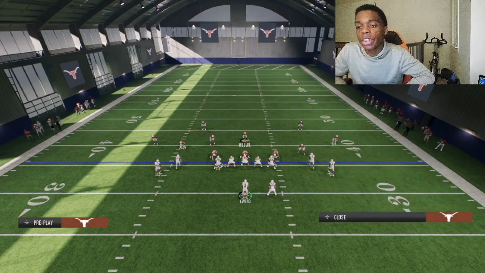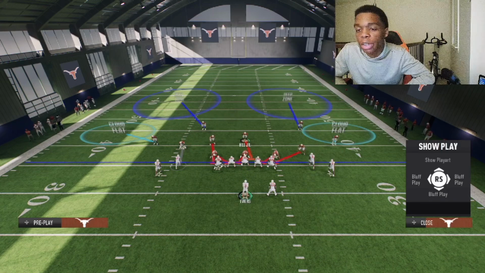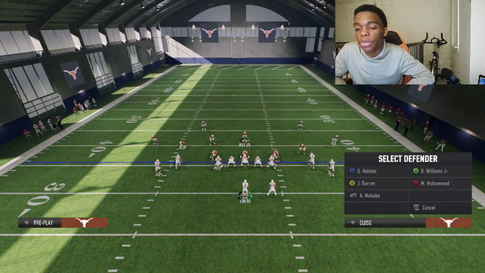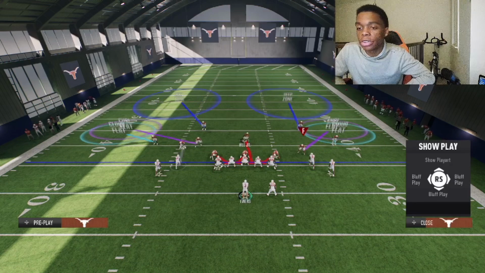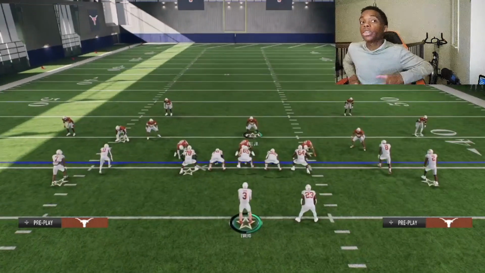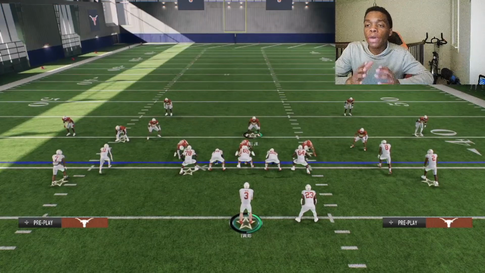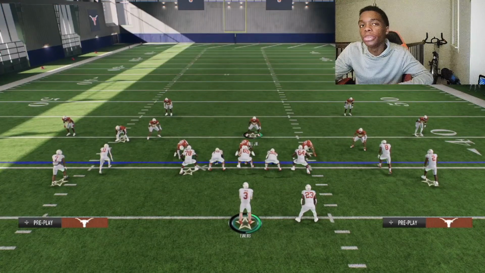But another reason is because what happens when you're playing against tight formations? That was a flood concept over there to the left side there. Well, what if they just go double corner out to the other side? Well, that's when you start to say, okay, what I'm gonna do now is run the cover 2 double Mable, because Mabling is just putting a D flat and a short flat. Double Mable is doing that on both sides.